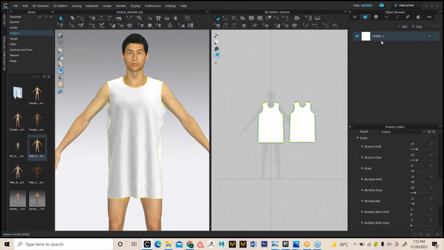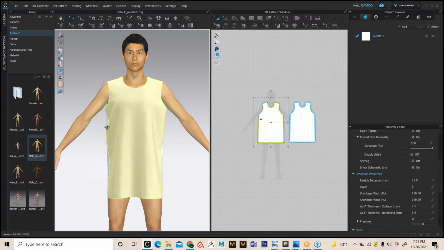But just for the purpose of experimenting, I'm going to click on my fabric and come to my bending weft and my bending warp again, and I'm going to increase this to about 50. What bending warp and bending weft does is put breeze inside your clothes to make your clothes look wider. So I've pressed 50-50 here, and when I click on the simulation button again, I can see my dashiki starting to look a little bit wider.